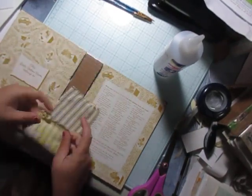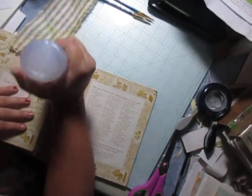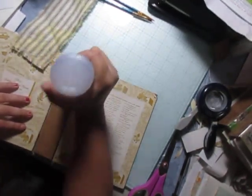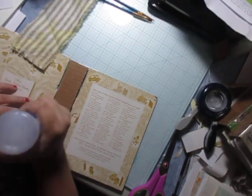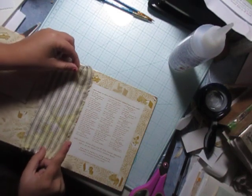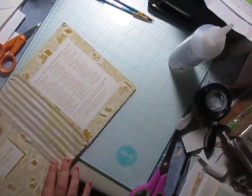There we go. And this side's even brighter, even though it's the back side. But again, you can do very basic spines. You don't have to always do them elaborate. They could look elaborate with you doing something basic too, though, if you're very careful on how you do it. You don't have to do much in order to get it to really look good.